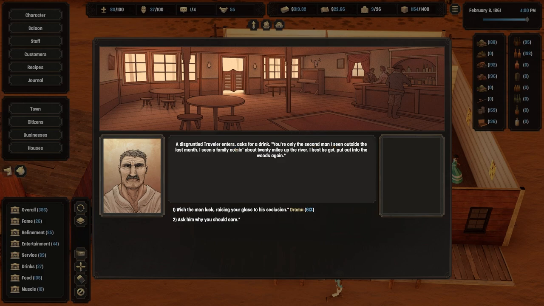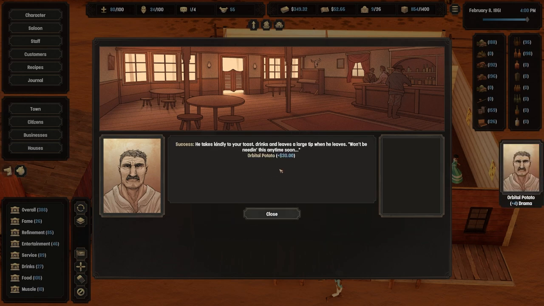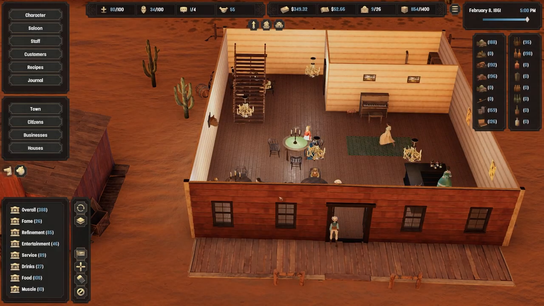You're only the second man I've seen outside the last month. I've seen a family coming about 20 miles up the river. I best be getting put out into the woods again. Wish the man luck, raising your glass to his seclusion. Success. Won't be needing this anytime soon. He gives me $30. Oh, marvelous.